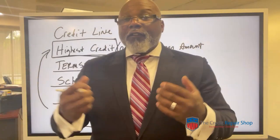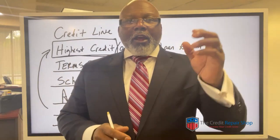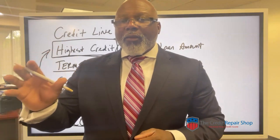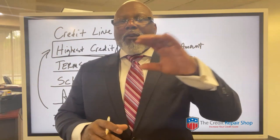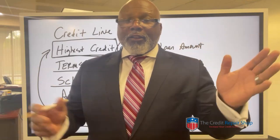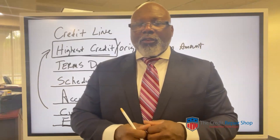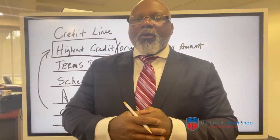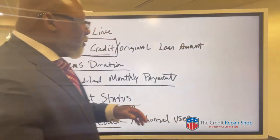You might have to get the information to show — and they do break this down with authorized user accounts — you can show what was charged with your card and you can show what was charged with the other individual. The credit card companies always state that the original trade line owner, the person who owns the account, is responsible for all of the cards on the account. But if that individual went bad on that card, it should not map over to you, because you can show what charges you were responsible for and just have that information totally removed off your credit reports.